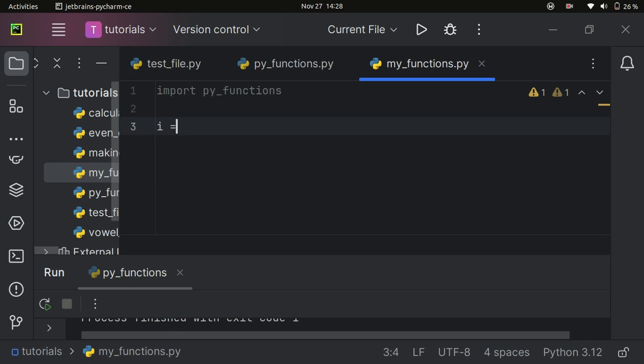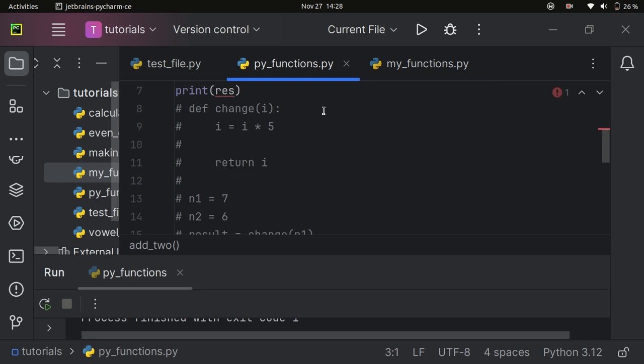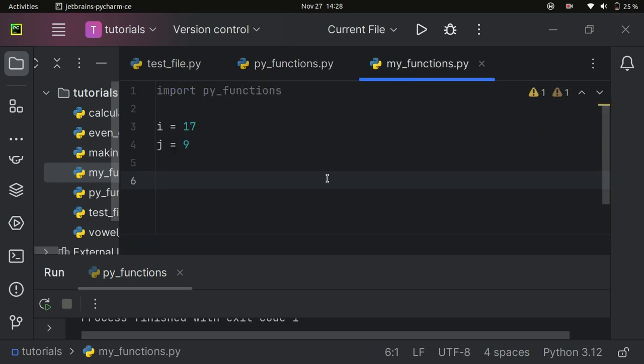If I have two numbers here, let's say I equal to 17, J is equal to 9, and I want to add these two numbers. But the very simple fact that I have imported my Py functions into this file means I don't have to redefine an add function within this file. I will just use the same function that I have imported.